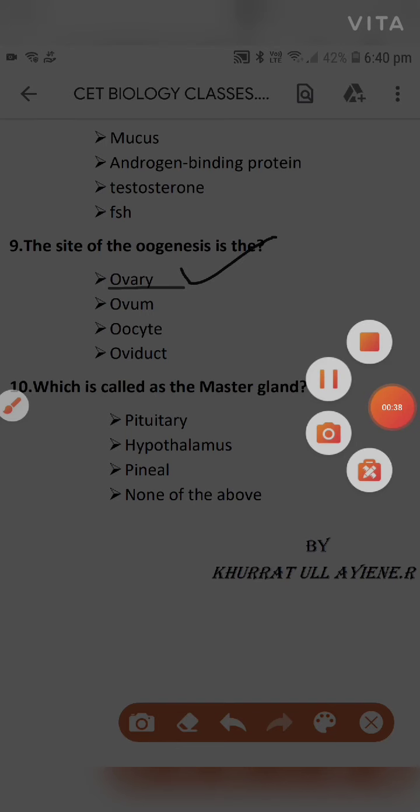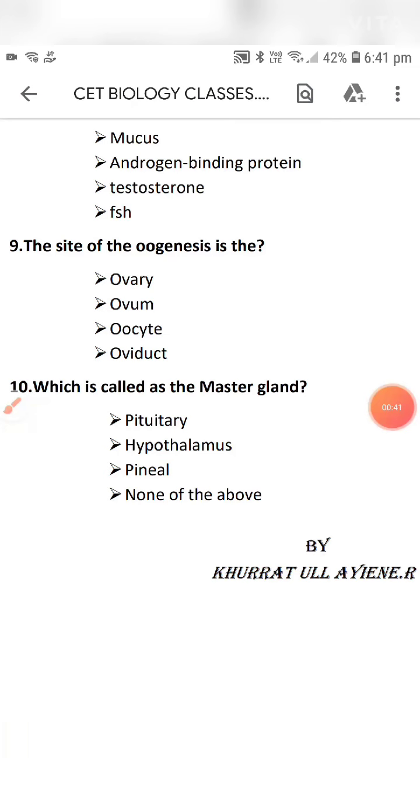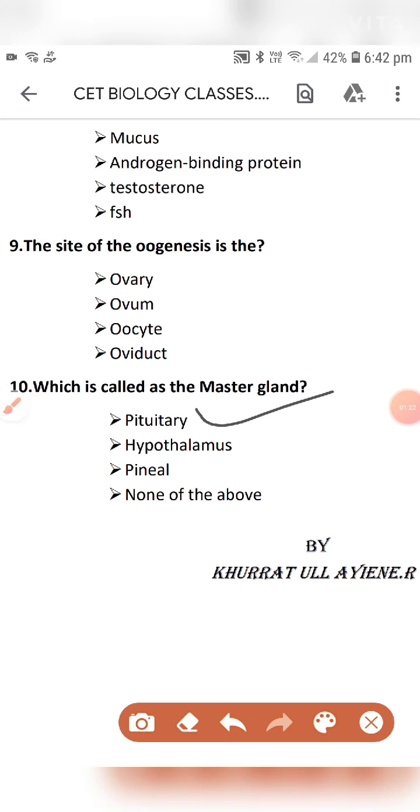The final and important question is, which is called the master gland. The master gland is nothing but the major chunk of the endocrine system falls out here. First option is the pituitary. Pituitary is a small pea-sized structure. It is found in the infundibulum attached to the hypothalamus, right? So this pituitary controls the whole endocrine system. So pituitary is the master gland.